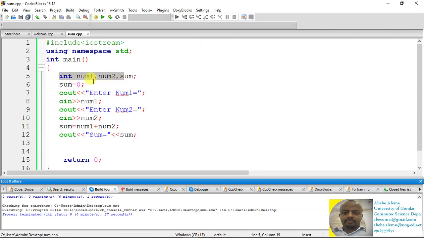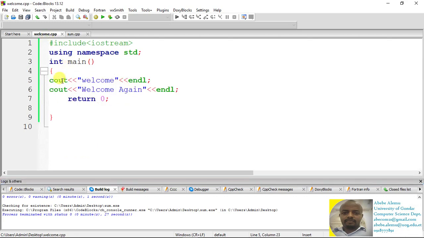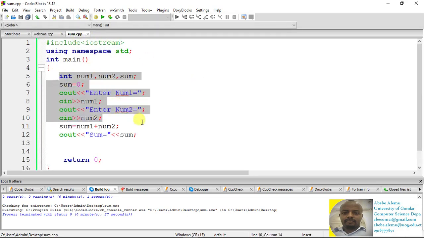the declaration, initialization, input, output, and expression statement, but it's not mandatory to include all of them together. For example, in our previous tutorial, we saw that we used only the output statement, but in this one, we used all 5 statements: initialization, declaration, input, output, and expression. So one thing that you should understand is that it's not a must to include all of them in a program. That will depend on the kind of program that you are going to write.